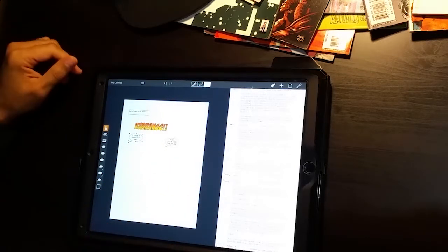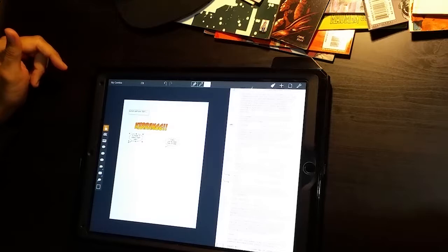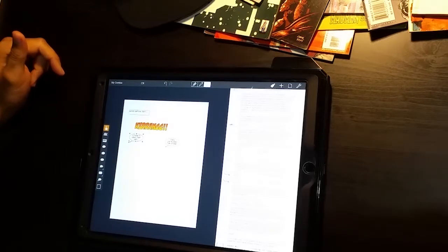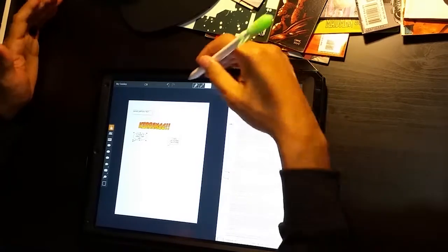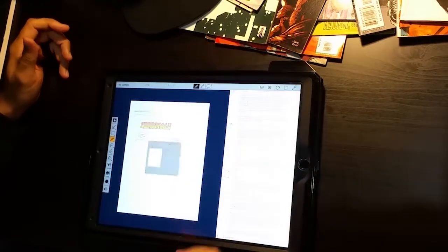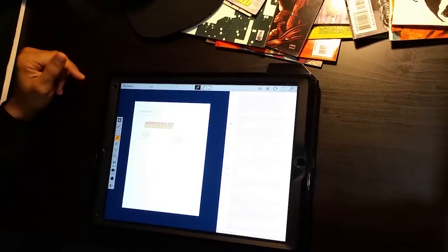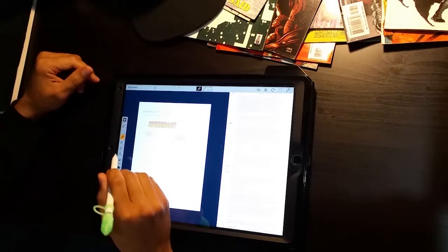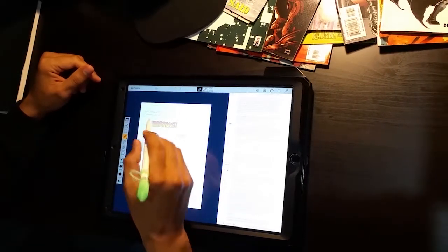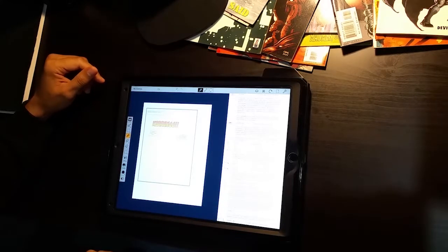But what you can do is import pictures. I definitely recommend working with references, and references can mean how something looks, or even how a shot would be composed. So as you build up your drawings, you're still working out how the composition is going to look. Right. So let's say you want to draw a panel here. We're working on the panel.